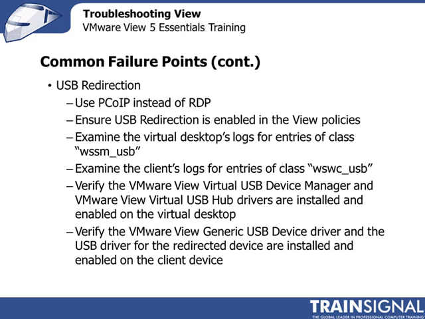If you have problems with USB redirection, I'd highly recommend to make sure that you're using PC over IP instead of RDP, since PC over IP can better handle different USB devices. Next, you'll want to check to make sure that the policies within View for the global, pool, and individual user levels all have USB redirection enabled, which it should be by default.